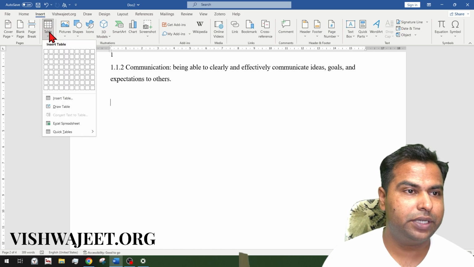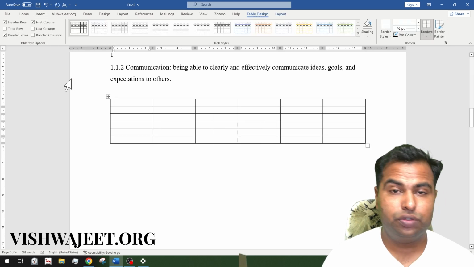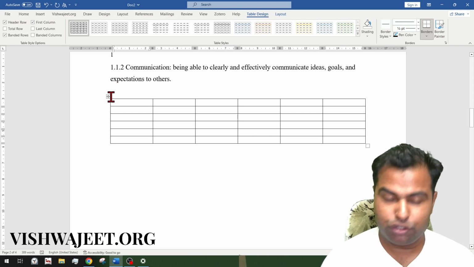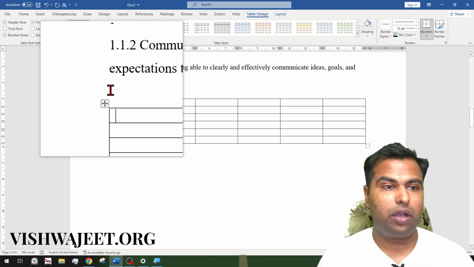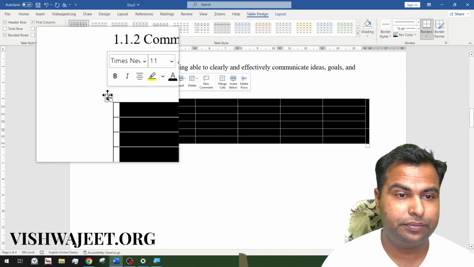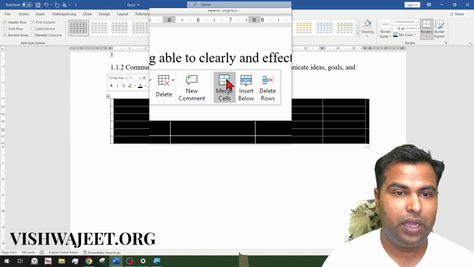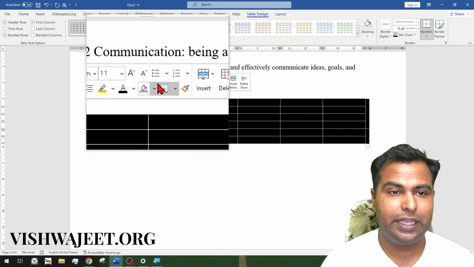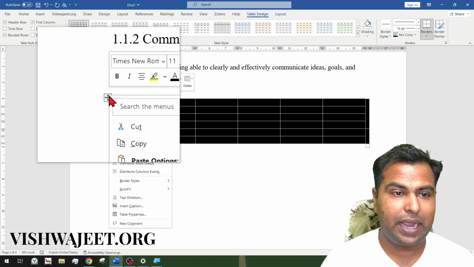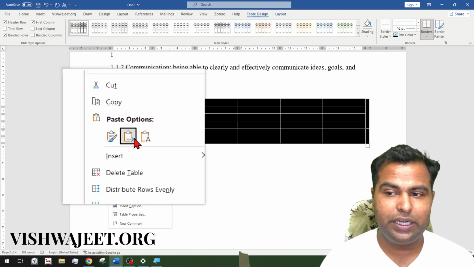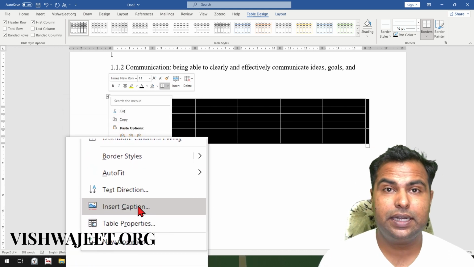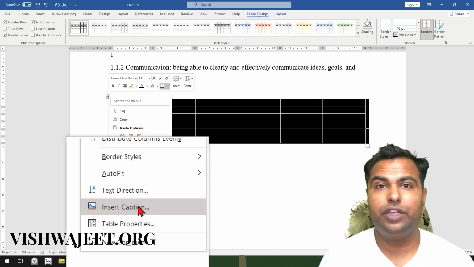So we need to add some table. So we have added a table and now we need to caption the table. So what we need to do, at every top left corner of any diagram or any table, you will get this crosshair. Just need to click it and you will have the options when you are clicking the left button on the mouse. But while clicking on the right side button, you will have totally different menus. And in that menu, third last option is insert captions, and this is the important thing we need to consider.